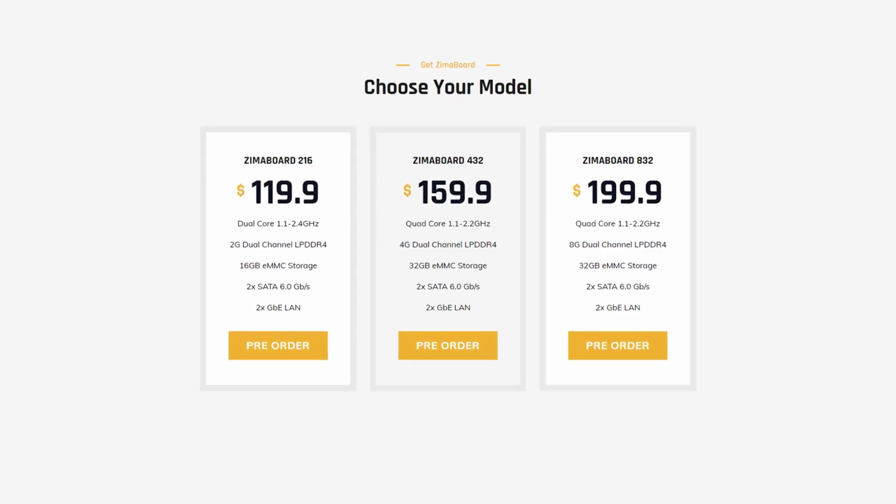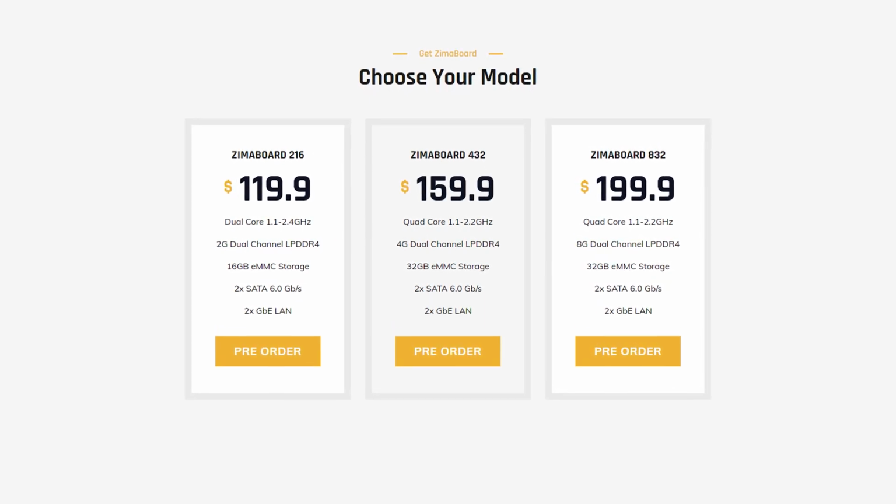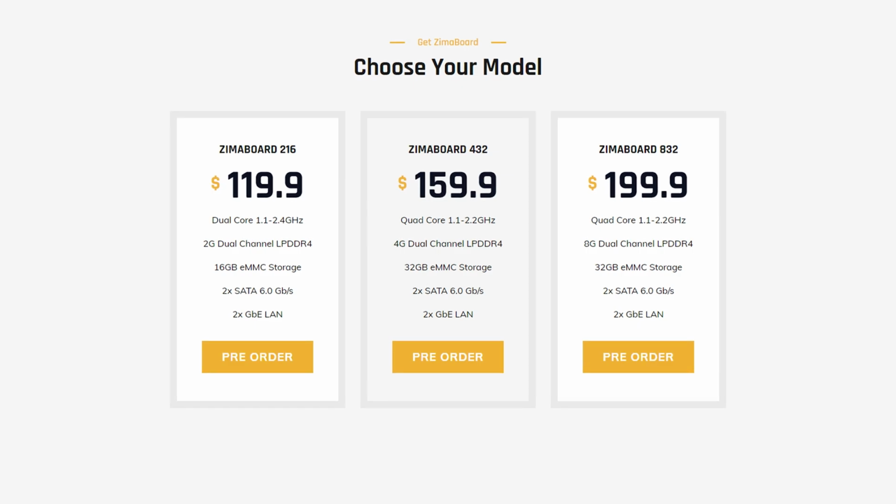Now, there are three models of the Zima board available. There is the 216, the 432, and the 832, and those numbers do mean something. The first number, that 2, 4, or 8, is the amount of system memory. I have the 832 here, so I have 8 gigs of system memory, and that 16 or 32 denotes whether it has 16 or 32 gigs of eMMC storage built on. So this guy has 32 gigs of eMMC storage, which isn't the fastest thing, as eMMC is basically a soldered on SD card, but it will get the job done in a pinch, and it can be super useful not having to have a flash drive sticking out the side when loading something like a low-powered OS.